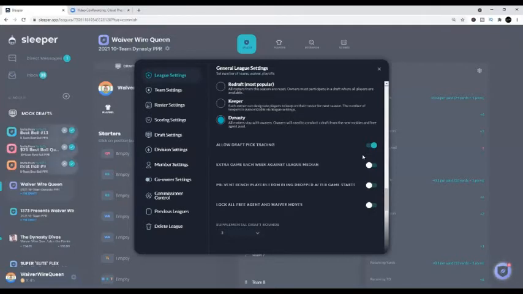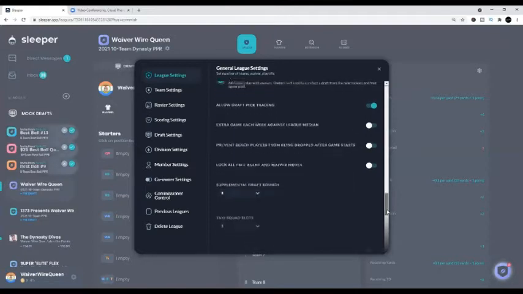The IR slot, where you can determine what it's used for, and the trade functionality, where you can make trades during the draft. You can make multiple pick trades. You can do multiple player trades. You can do multiple team trades as well. And you can do that during a draft, and all the commissioner has to do is approve that stuff. So that is awesome. You can do extra game a week, league median. We're going to leave that.